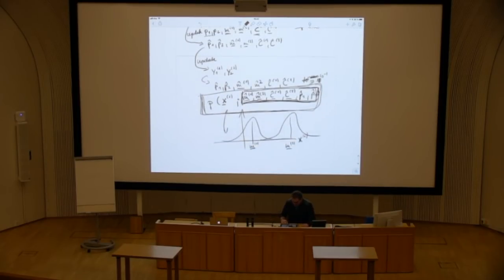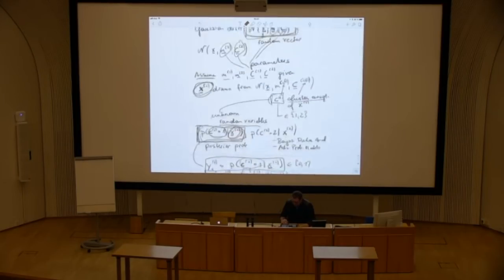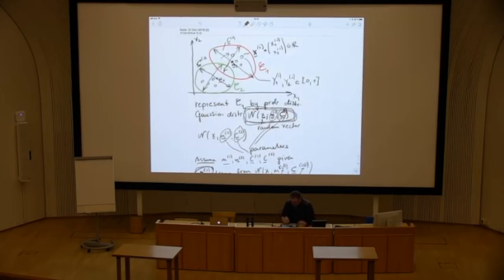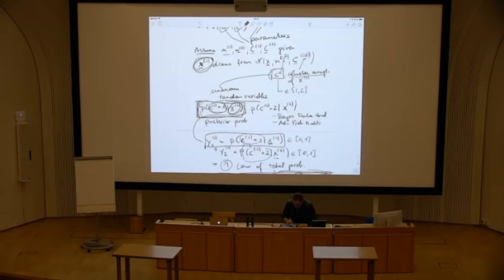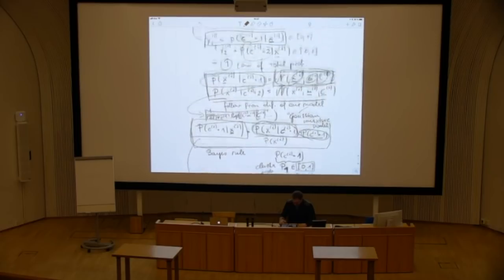Pretty intuitive, but that's what you do in probabilistic machine learning, in one form or the other. And in this case, what you do is fit a Gaussian mixture model. Why do we use a Gaussian mixture model? Because we represent clusters by Gaussian distributions. And using these Gaussian distributions allows us to find the degree of belonging as the posterior probability that the cluster assignment corresponds to a particular cluster given the observed data.